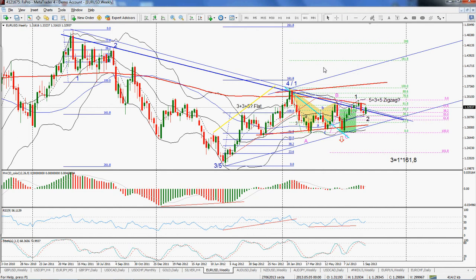So what is more possible, where the market may go. It doesn't give you the 100% right answer, so you must be to some extent flexible. So that's why I'm using different techniques, and I do analyze Elliott waves a lot. And this is the current situation on the Euro US dollar.